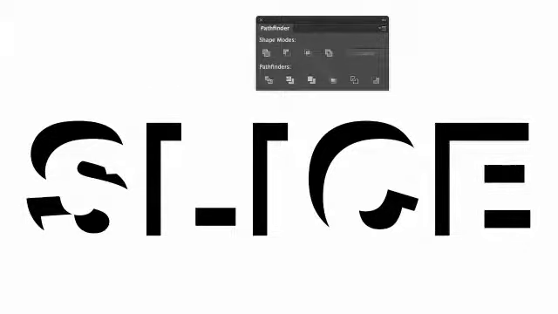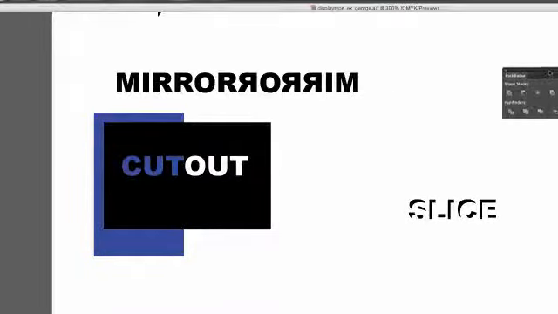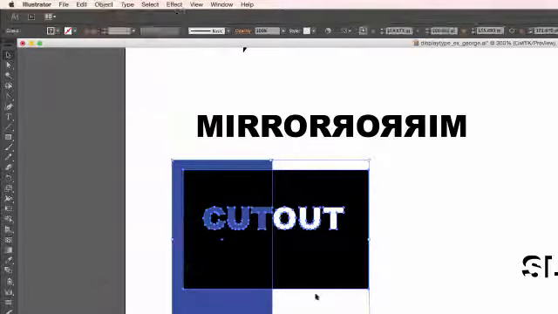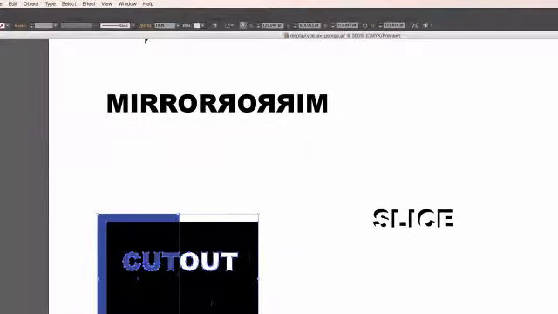All right, so let me zoom out a little bit here, and let me show something else. Let me move the Pathfinder window out of the way. Remember, I built this in the previous videos, and these are all ungrouped objects. Suppose I want to take this cutout and use it in a layout. With the selection tool enabled, select everything, go to Object, Group. Now, this thing is a unit.